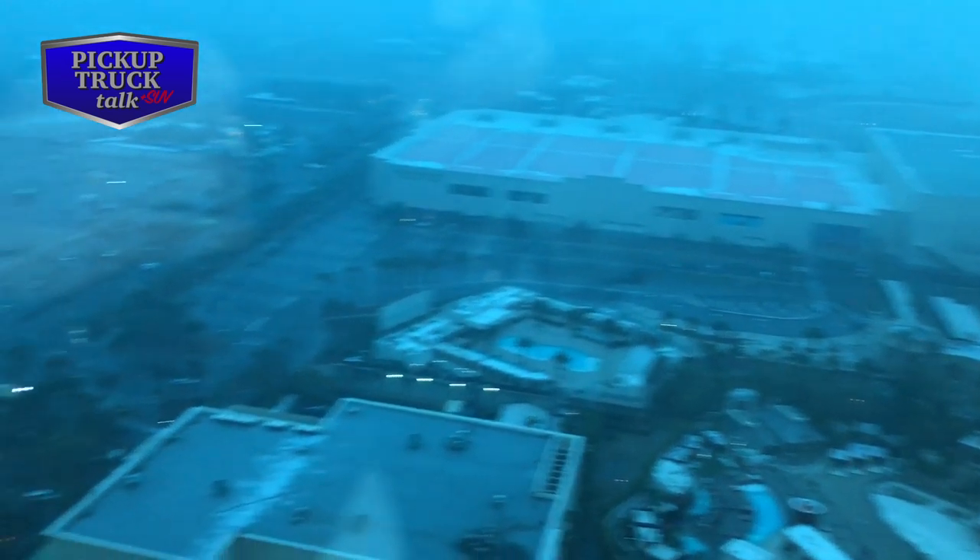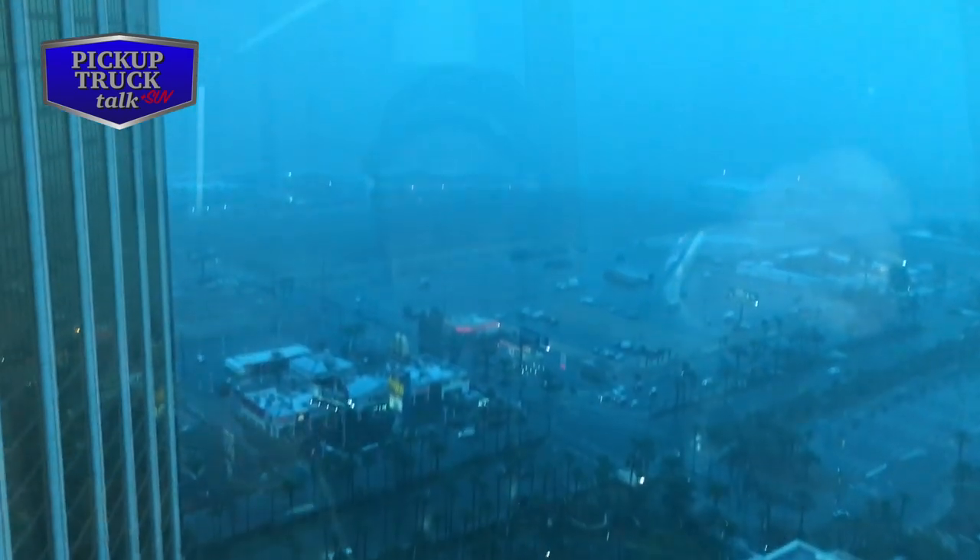Yesterday I had a great time with Ram and the 2019 Ram 3500 and 2500, towing those trucks. I can't tell you my towing impressions and driving impressions just yet, but what I can show you is what they've done with the chassis. So I'm going to show you — I have a cup of coffee, enjoy your cup too.